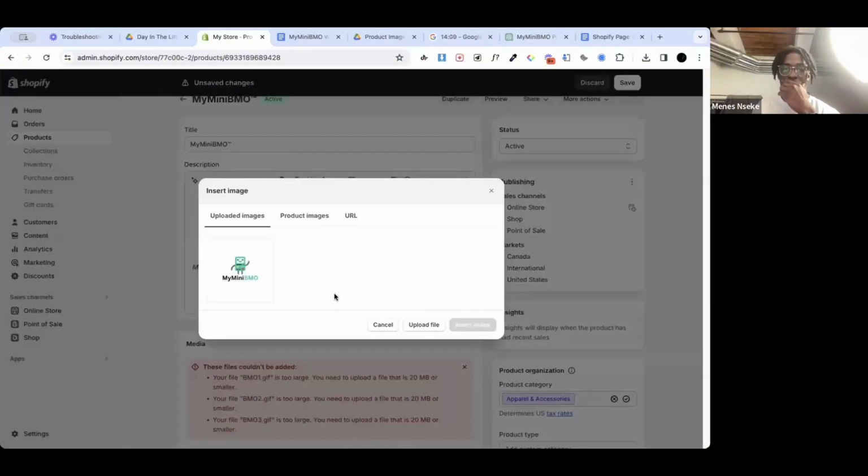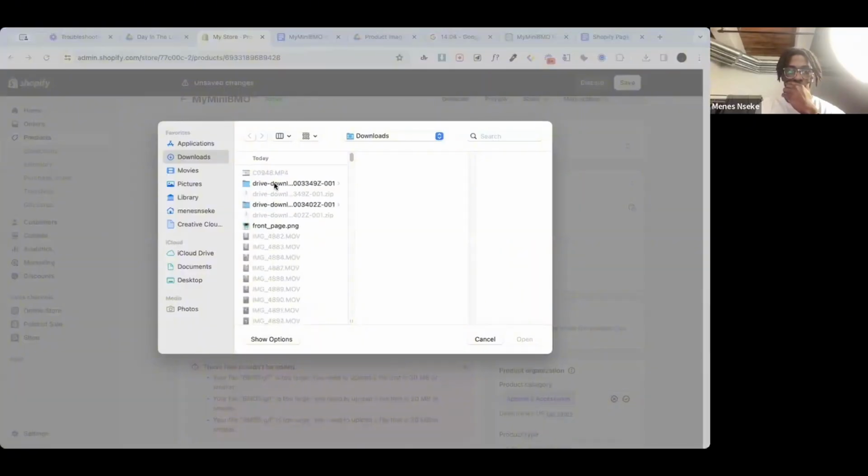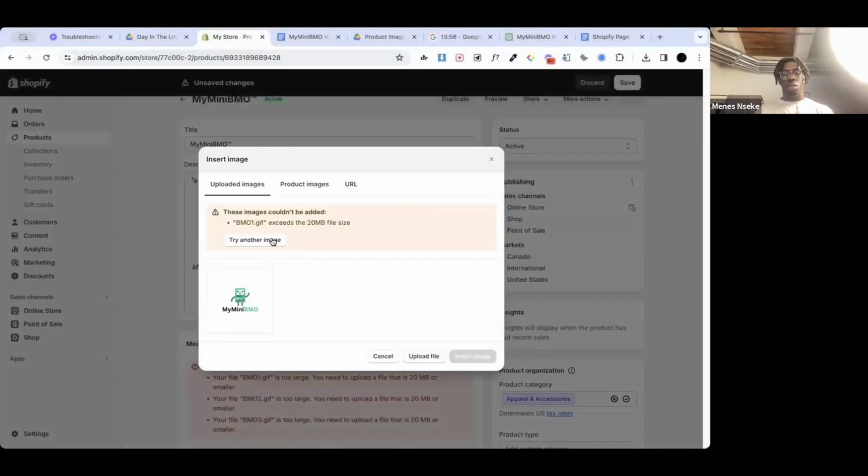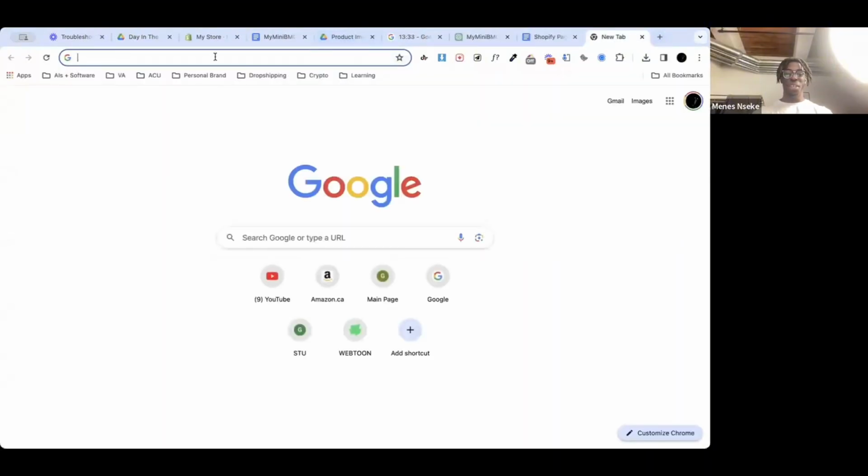And then now I have my gifts. So I can upload the files here. Then we'll pick these three, or it just allows me to do one. Okay, so I'll just do the one. Dude, what the hell is wrong with you? Why is it over 20 megabytes of the file size? Is it actually? How fat is this thing? It's 28 megabytes. Okay, cool. That's funny as hell. All right.